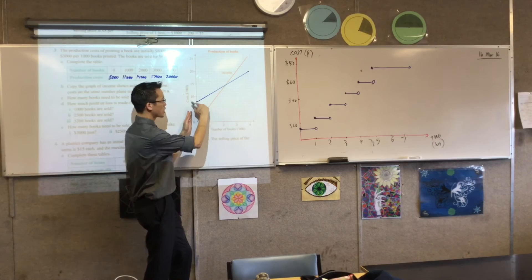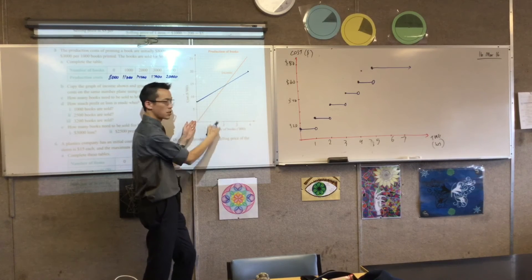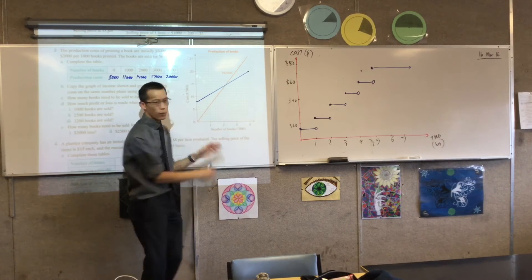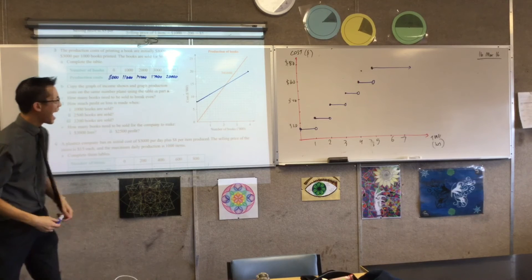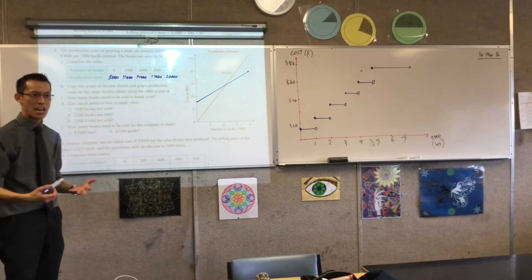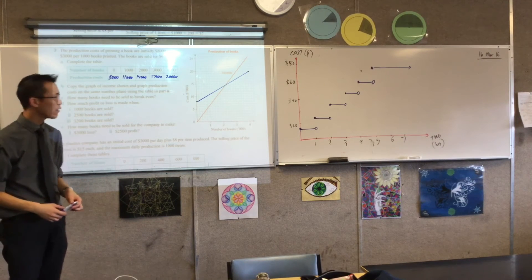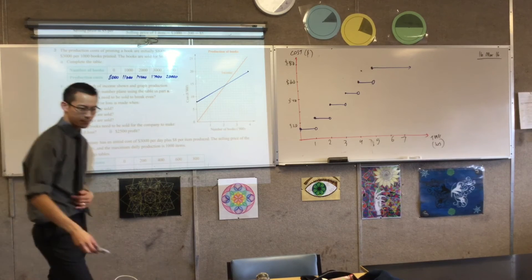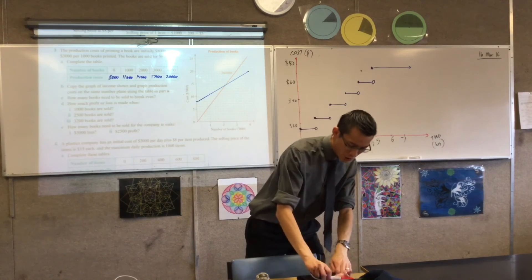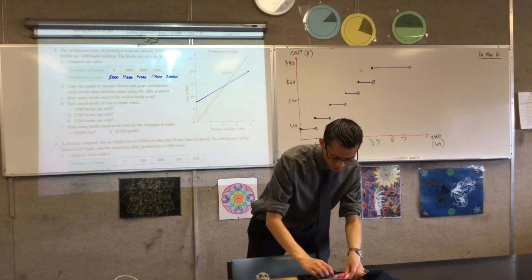Let's think about it if I go up to here. A thousand books, right? You're going to spend a bit more, but you can sell them so you can make some money. Now, without knowing what the number is, how do I work out how much money I've lost? Because I've still lost money. Where is it on this graph? It's the gap. Very good.